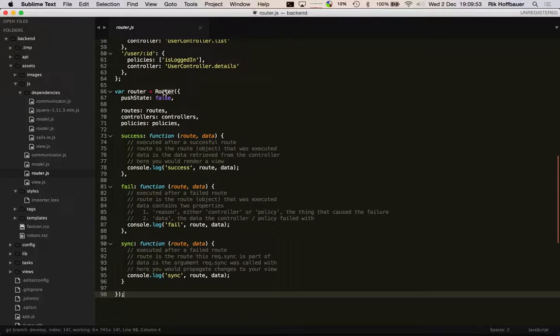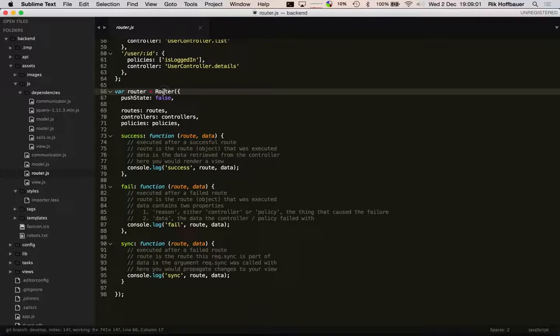So if you're not using Browserify, the module will be available on the router global variable on window. And setting one up works like this. Again, this is all documented, so if this is going too fast, you can check the documentation.